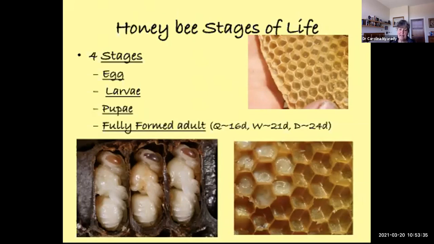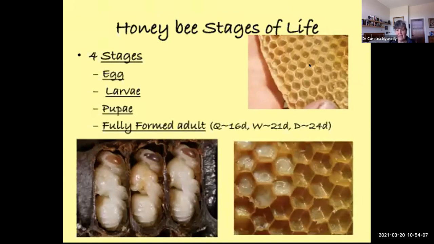She's going to be laying these eggs within the wax comb. So here is a picture of what that would look like. And what I want you to pay attention to is that these eggs are not randomly laid, right? When you look at a section of comb and you're looking for the egg stage, you're going to find the egg dead center at the bottom of the cell, ideally. That is its normal positioning. She has a long abdomen, and that long abdomen will go all the way down to the bottom of the cell.